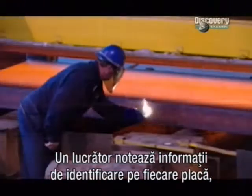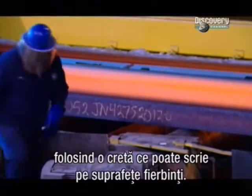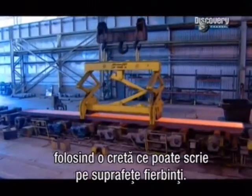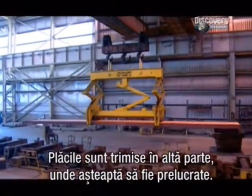A worker writes identification information on each one, using chalk that works on hot surfaces. They hoist the slabs over to another station to await further processing.